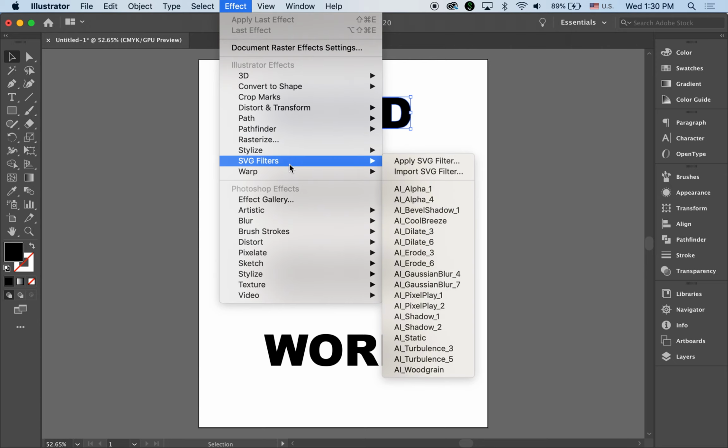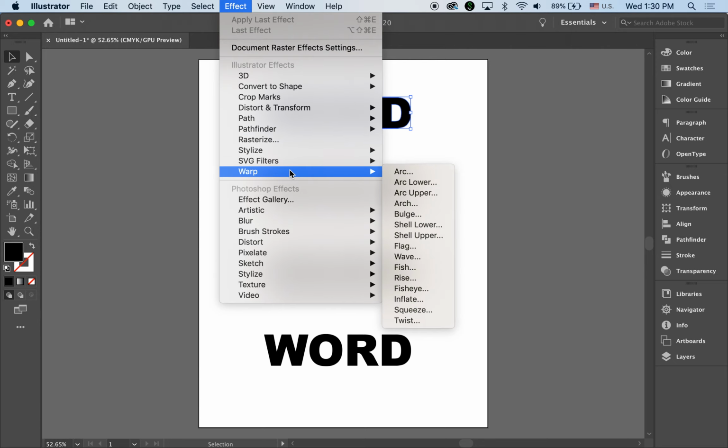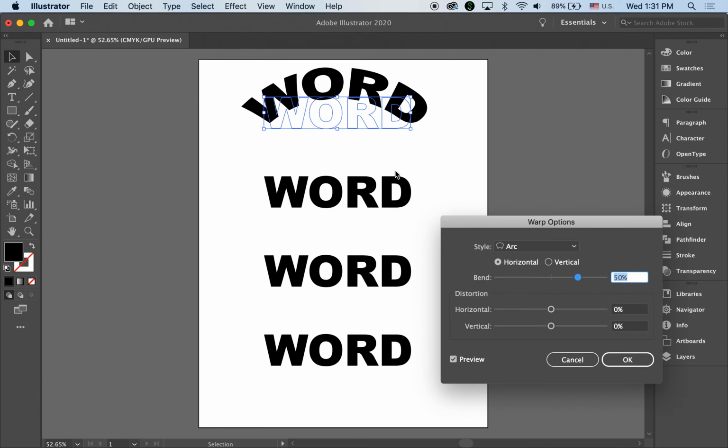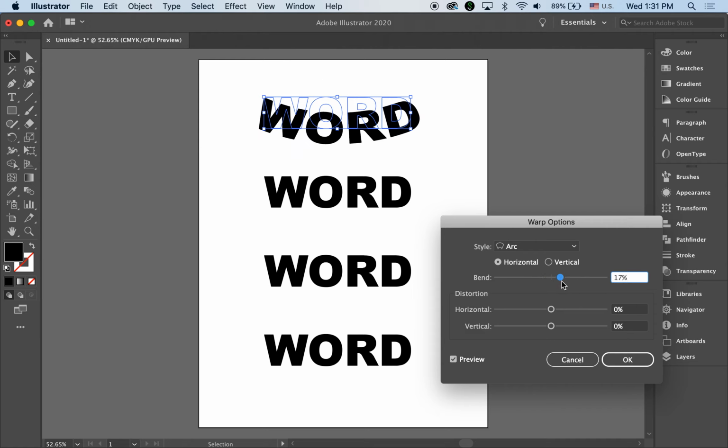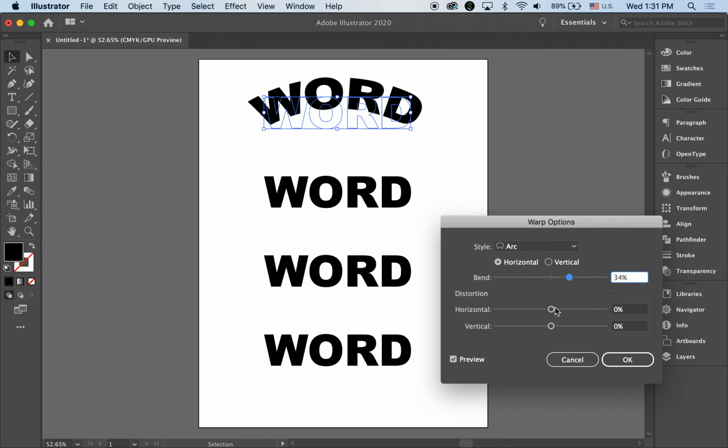But I'm going to show you the warp tool: effect, warp, and arc. Just choose one of them. By moving this slide bar side to side, you can see how it works, even horizontal or vertical distortion. Something like this.